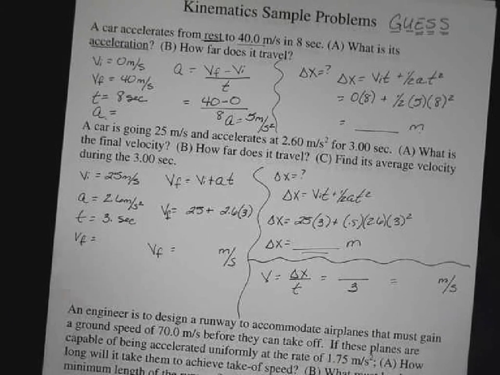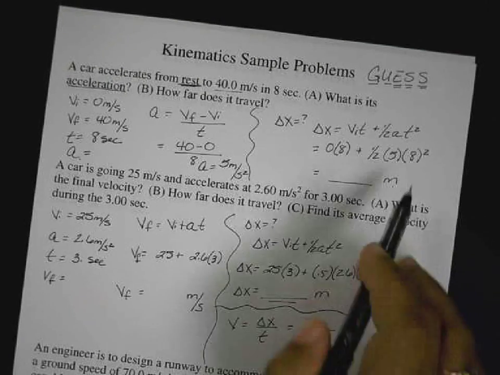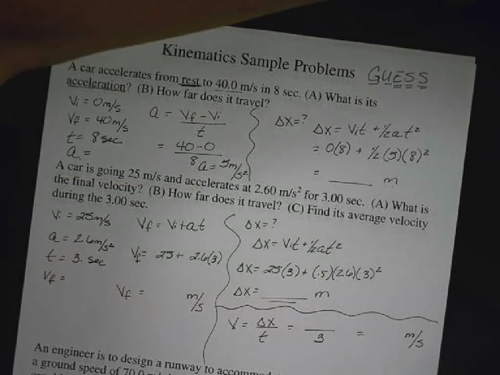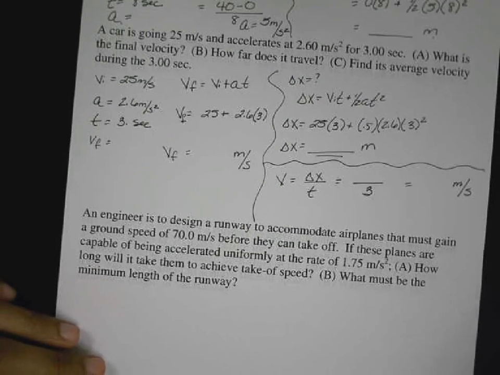So are you good? Can you see the pattern? I'm hoping you can see what we're doing. We're doing the same thing every time. We're doing this GUESS method. If you do that and you keep your variables straight and you follow this rhythm, the equations are really easy, the math gets simple. When you take shortcuts, then we have a couple of problems. The first problem is you're going to make a mistake and I can't find it because I can't follow your work. Or you're going to make a silly mistake because you didn't do these. So make sure you follow these steps.